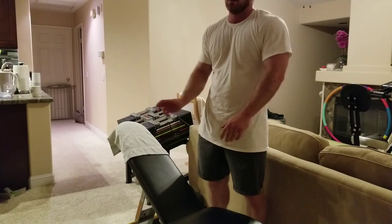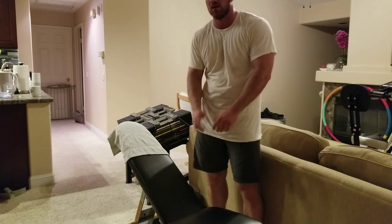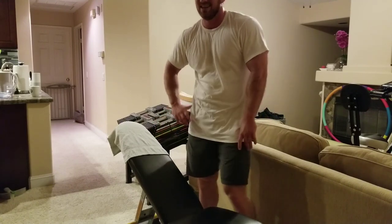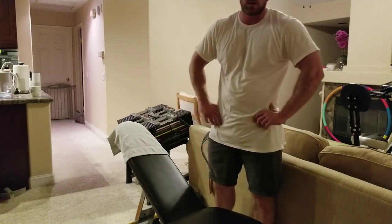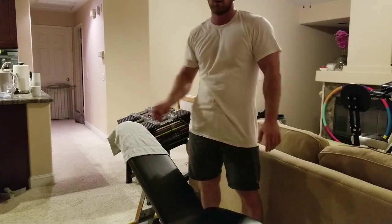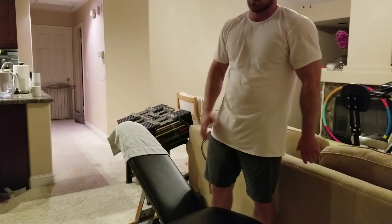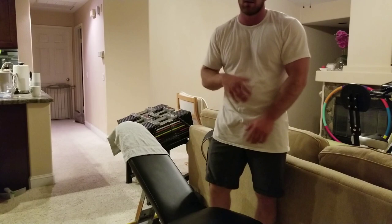That's just due to habits of training. At one point in my life, when I first started out weightlifting, I was doing 2-hour sessions or more, and those really worked well for me, but I just got lazier and lazier as time went on. I try to get in a workout when I can, and the level of cardio I'm doing, the level of weightlifting, my endurance just isn't there. I need to really push myself if I want to get there. So luckily, or unluckily for me, I can always find excuses.